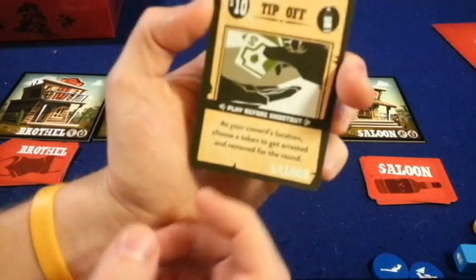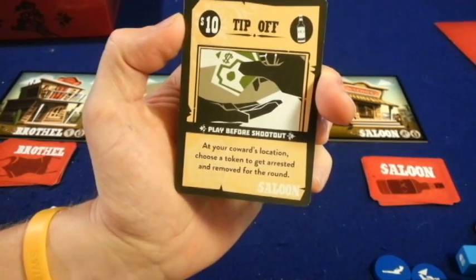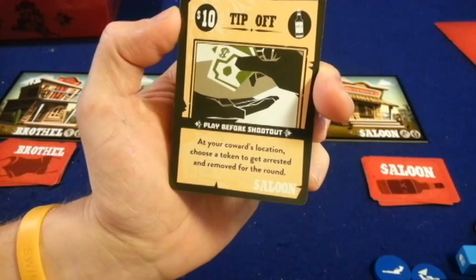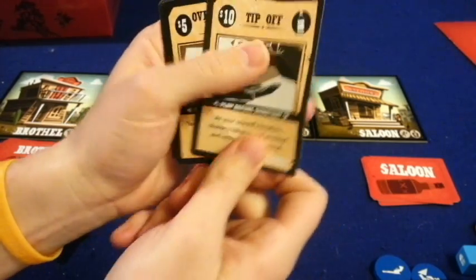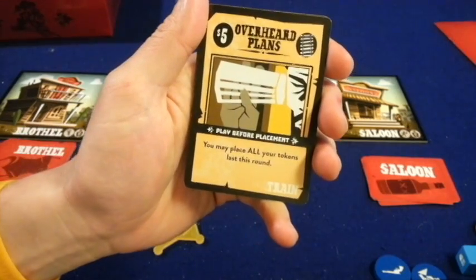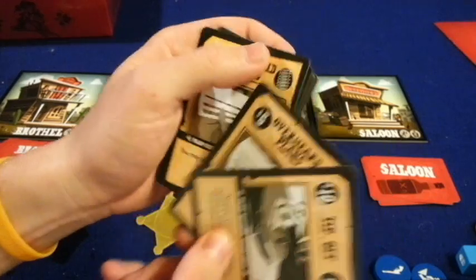you still get your money. So this one, you're going to play before a shootout, and always say when you play it on the card. At your coward's location, choose a token to get arrested and removed for the round. That's a very powerful, useful card. Play before placement. You may place all your tokens last this round. That's another really good card.